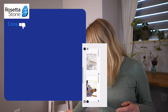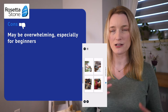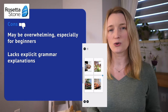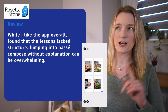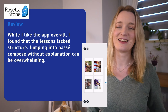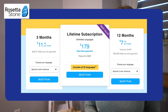For the cons: there is no free trial. The immersion approach might be a little overwhelming, especially for beginners. The program lacks explicit grammar explanations, which I thought could be an issue for learners. It's also more expensive than other apps. While I found the app well done, the lessons lacked structure — at one point I jumped straight into passé composé without any explanation, and I can see a learner being totally lost. Pricing: $11 a month, with a minimum three-month commitment. There is reportedly a 30-day money-back guarantee.